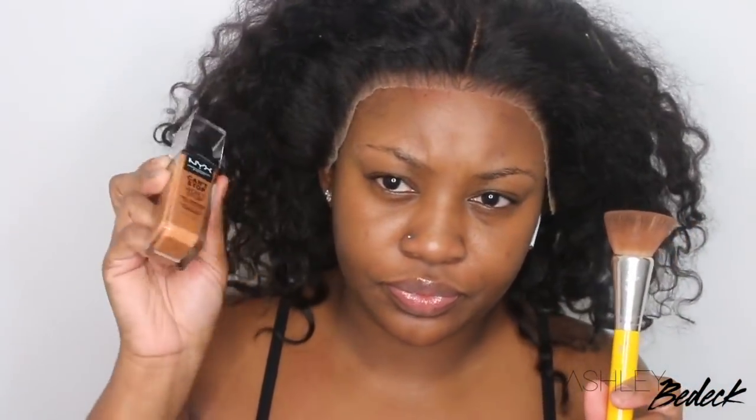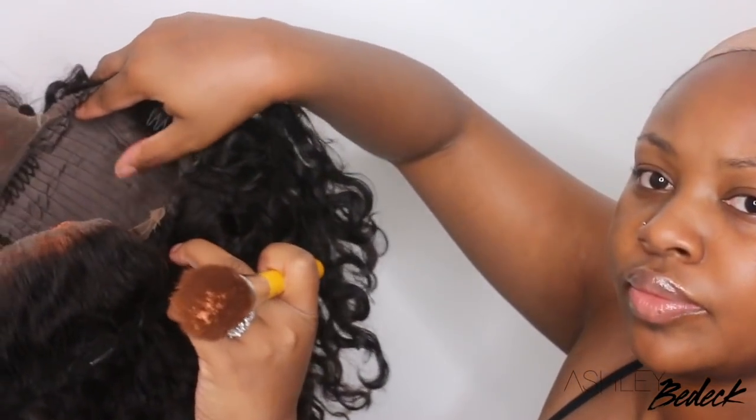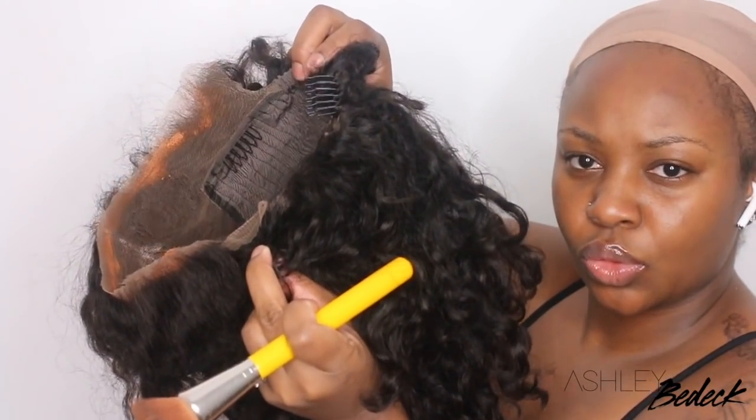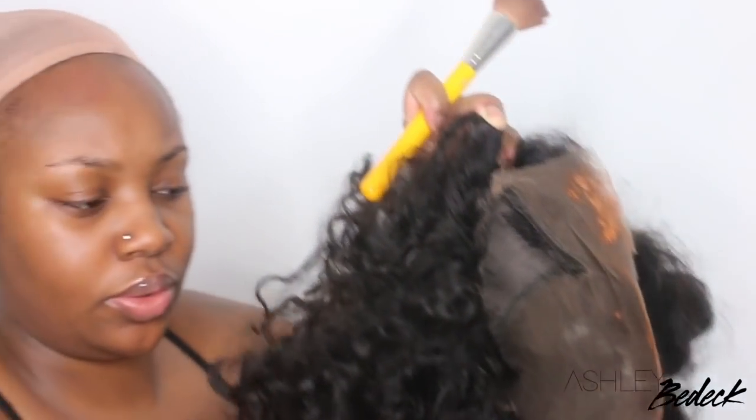So as I mentioned, this is HD transparent lace. The downside to this lace is that it never matches my skin perfectly. So if I go ahead and bond this down now, you will see a white cast because it's not tinted brown like my complexion. So I'm just going to add a little bit of foundation along the hairline, and this is going to act as my lace tint.